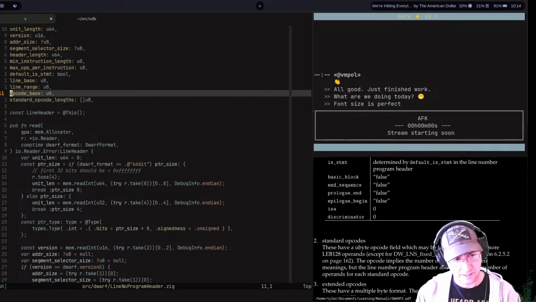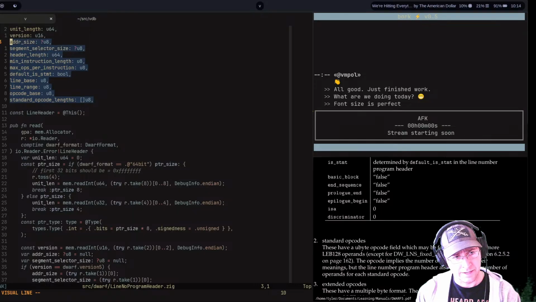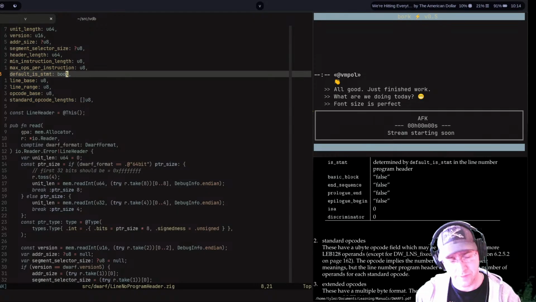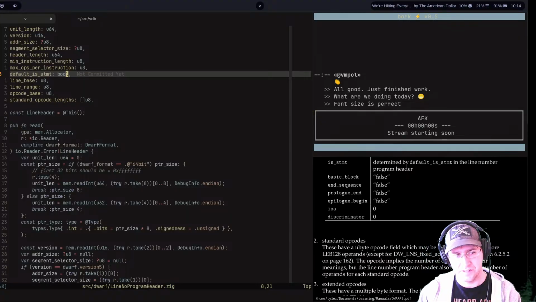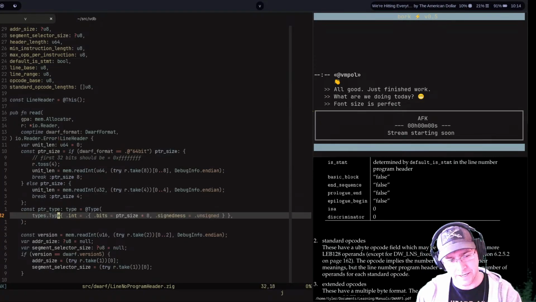Where we left off last time was actually reading in the line number header. Made some changes, like default is statement. I had it as a U8, but that clearly is a Boolean value, so made some fixes there.